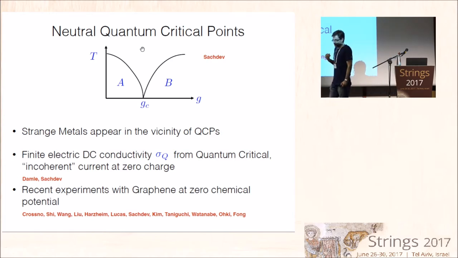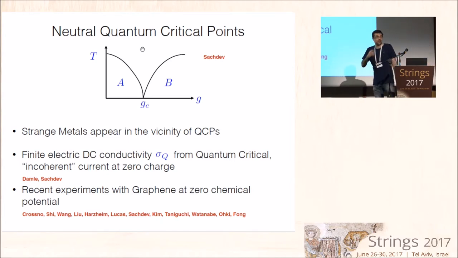What happens when you measure the electric conductivity of such a material, you find a finite number. And this finite number has to do with microscopic processes which have nothing to do with the transport of net charge. These are really dynamics which is going on within the microscopic degrees of freedom. And this is really new physics. Already this is telling you that you are going to violate the Wiedemann-Franz law. And there is also some recent experiments which involve clean samples of graphene, and they are testing much more, of course, but they are certainly testing this set of ideas.